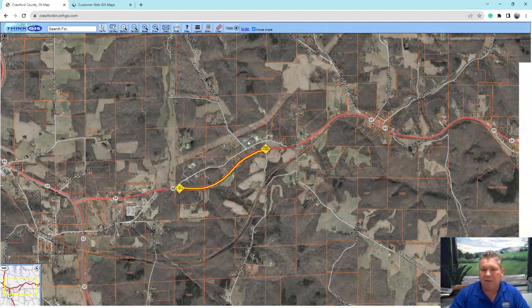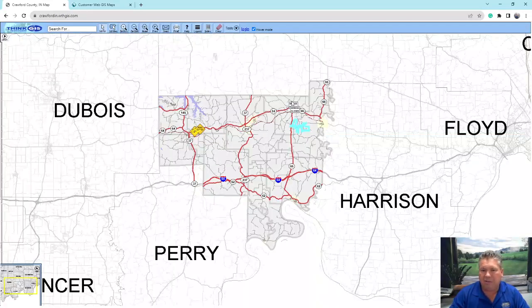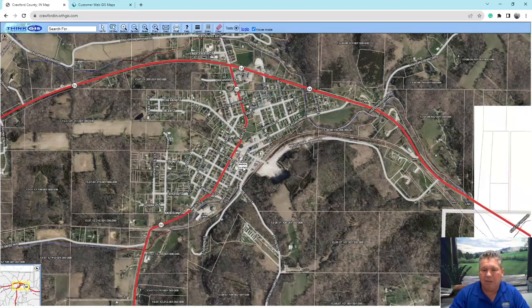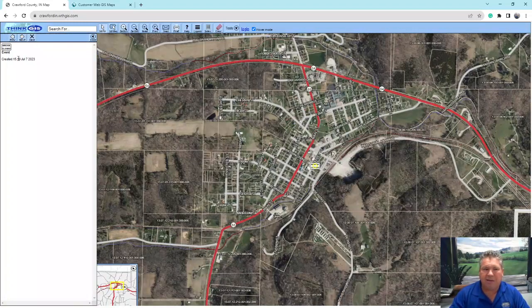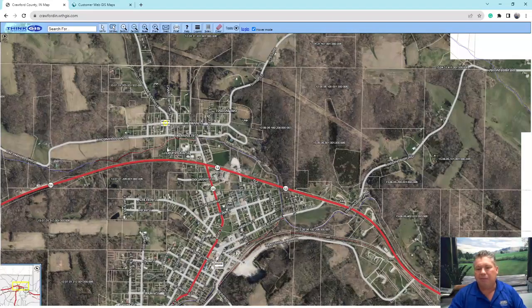But what they've done here is highlighted the area of the road closure, as well as that area that's immediately affected by the dark red line. You've seen there were some others to the other portions of the county. We have a couple bridge closures over here in Marengo. If I click again onto that, it'll tell you that that's a bridge that's been closed.